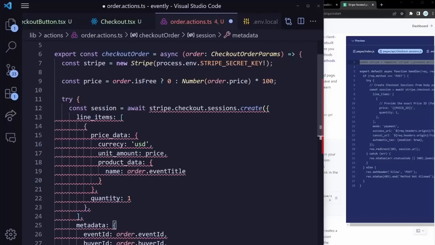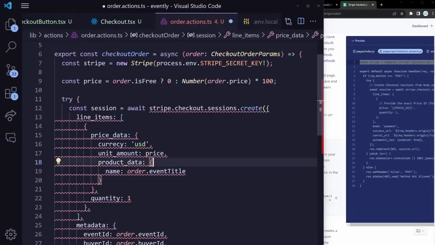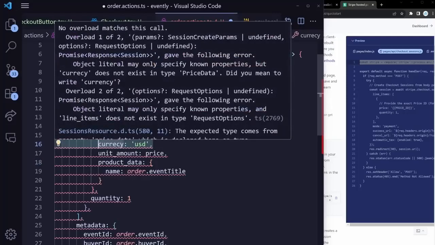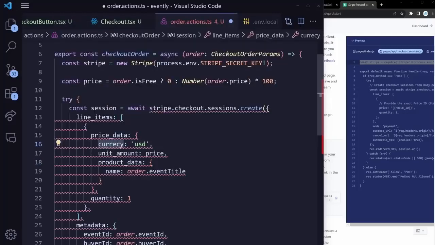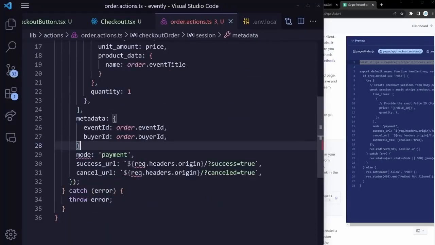Now let's see what our TypeScript is complaining about. It says that the currency, which I misspelled, does not exist in type price data. Here we go. How useful it is to have TypeScript tell you that you misspelled your variable. If I spell it correctly, it looks good. Also, we need to add a comma right here. And then we need to fix our URL.